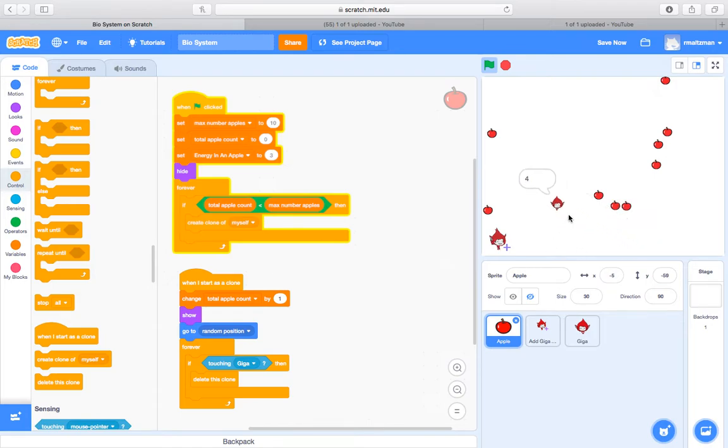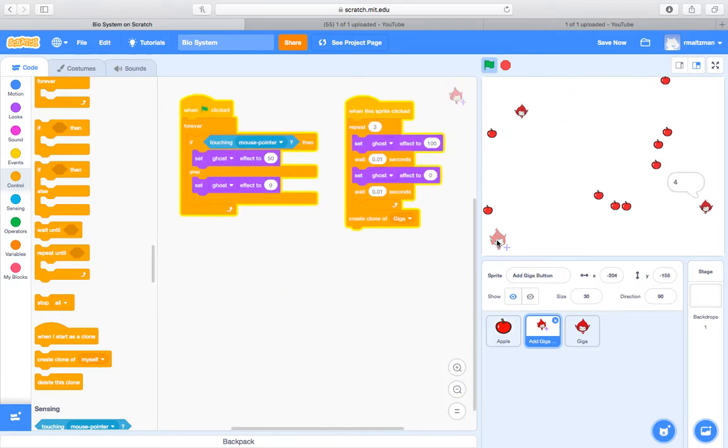The apple disappeared. Oh, wait a second, I got a problem. I wanted new apples to show up every time an apple was eaten. But that's not happening. I can already tell that's not going to happen. So they run into the apples. The apples get deleted. Yeah, the new ones are not showing up. Why not? Because there's supposed to be at least 10 apples according to my current setup. Well, I think I know what's going on. The problem is that the computer still thinks there are 10 apples.